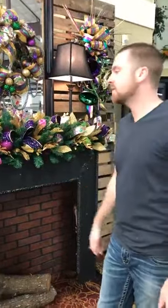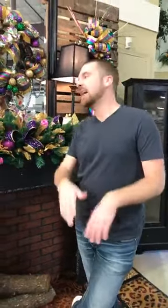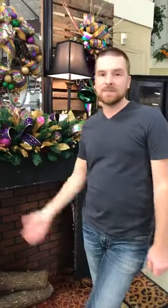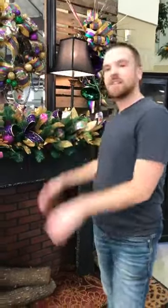Repurpose that stuff, take advantage of these sales. Don't just put your stuff up in the attic. Look at it before you do that, and let's add it to your mantle, because if your house is like mine, it's naked and bare right now because Christmas is over. So let's perk it up and take advantage.